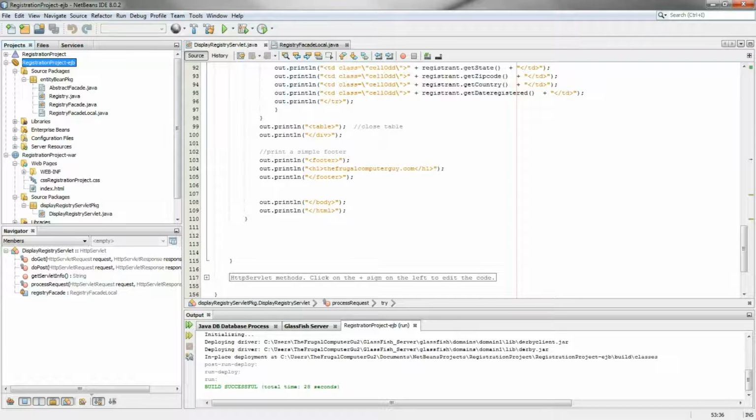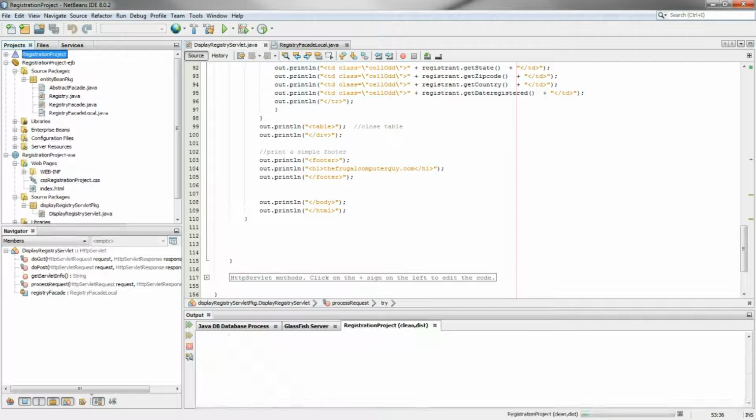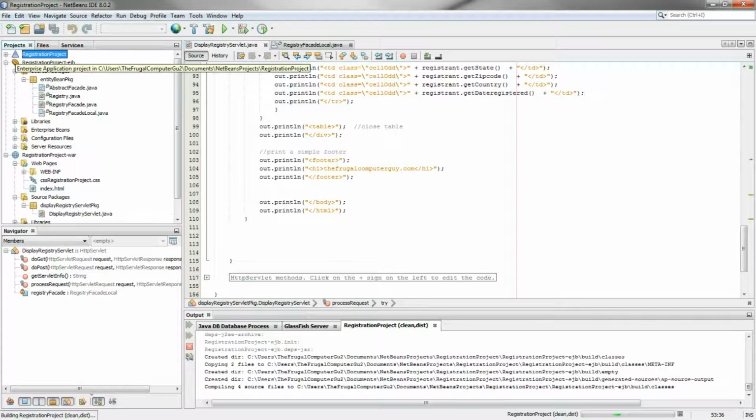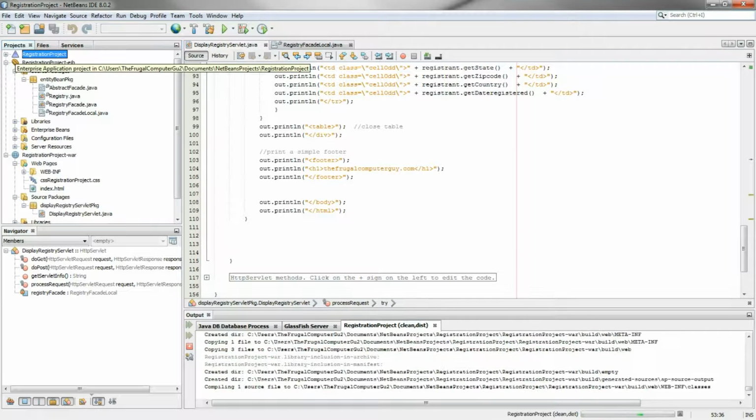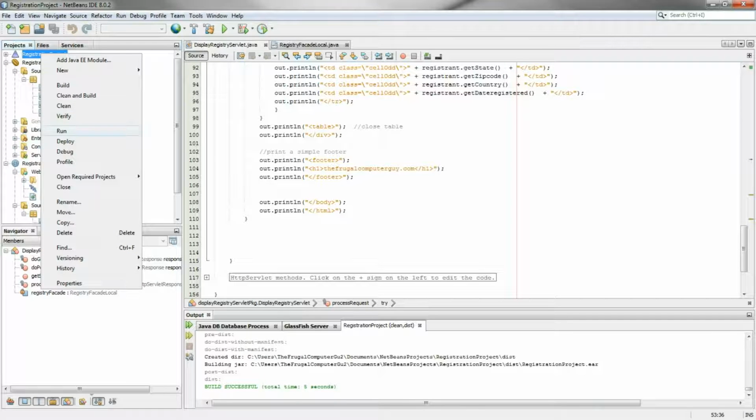I had to upgrade to version 4.1 before I was able to get a successful build. Now I'm going to do clean and build for the entire project on this triangle up here. This build is successful, so I'm going to right click on this triangle and run.